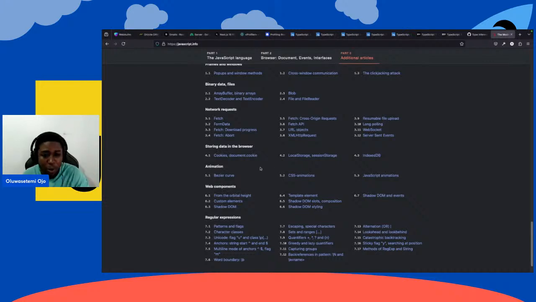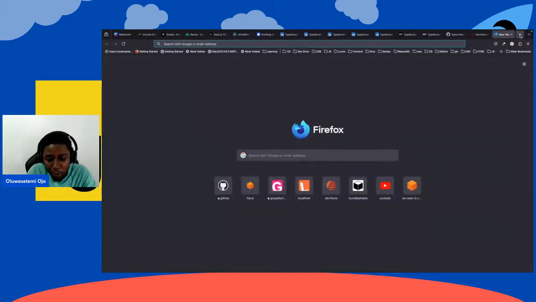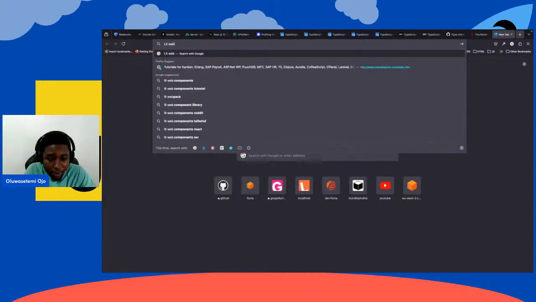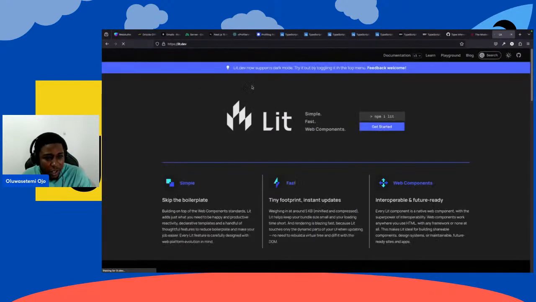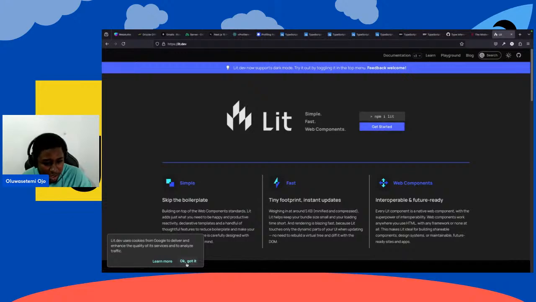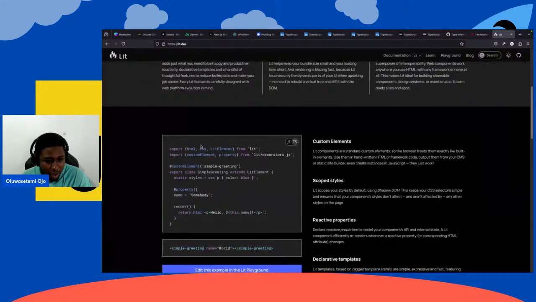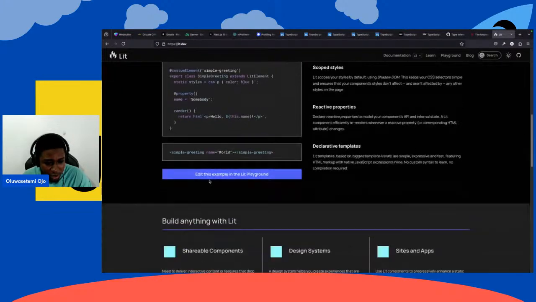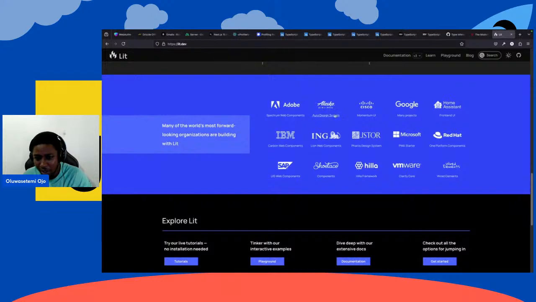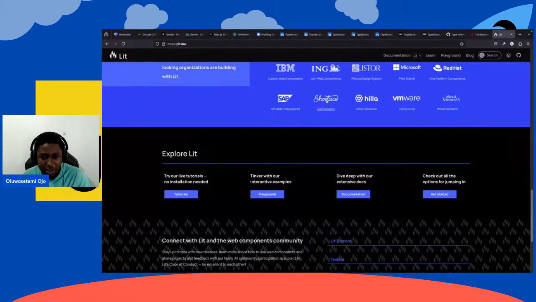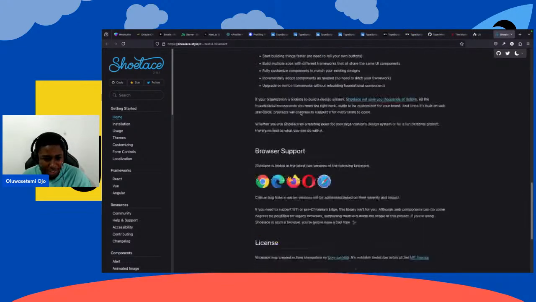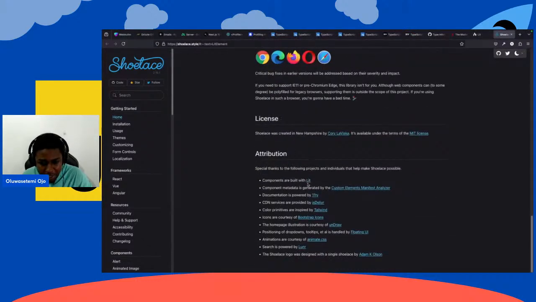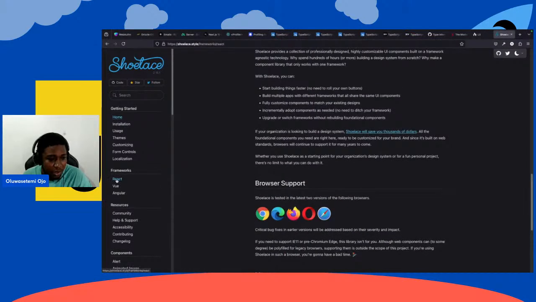For example, with web components, Lit has been popping lately. I don't know if anybody knows Lit. I think there is also Fluent UI by Microsoft. Lit.dev, the company that owns Shoelace, I think, bought this, so I think this is what you have now. They don't call it Shoelace anymore. Okay, so there's still Shoelace, but I know that both projects are similar. It's very powerful and used by a lot of companies. It's very interesting because you can do a lot inside of them.